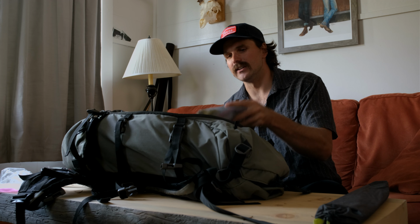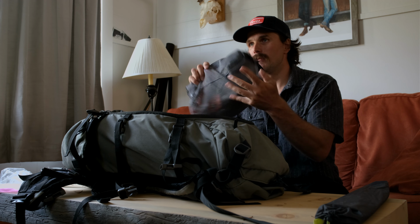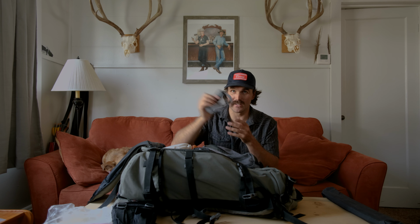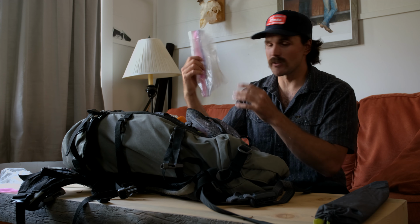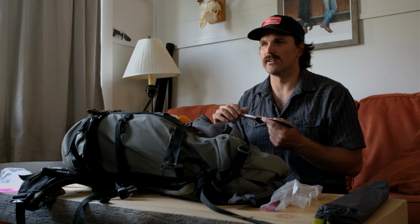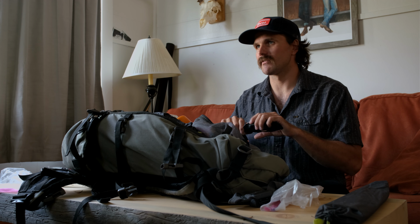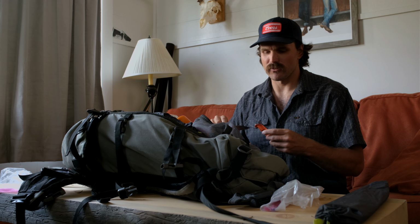All right, then we're getting into just kind of my little essentials bag here. In here, I have an extra headlamp, just a Black Diamond regular headlamp, some extra Ziploc bags, Benchmade knife. I like a bigger fixed blade knife for if I do get something down and I need to pop joints, you know, cutting legs off, popping ball joints, popping the skull off of something, a bigger fixed blade works really well for that kind of stuff.